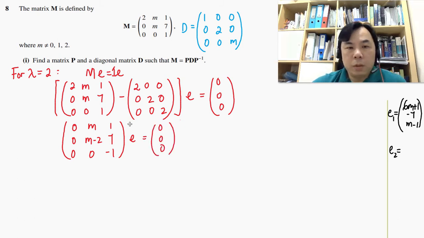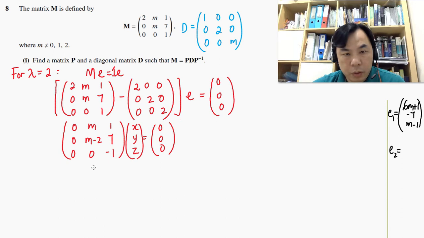all right. Now, as usual, we're going to solve for the E in this case, right? Now, this is rather easier because we notice that the Z, okay, maybe I change the form a bit. If we represent the E in terms of X, Y, Z, and then convert this back into its Cartesian form, that would yield Z equals 0 as our first solution. Okay, now because Z is equal to 0, the second equation that we can obtain will be, just let me write it down here, m minus 2 y.